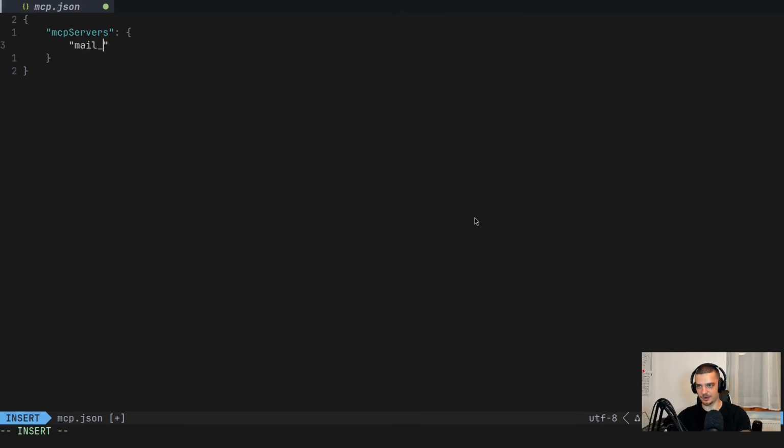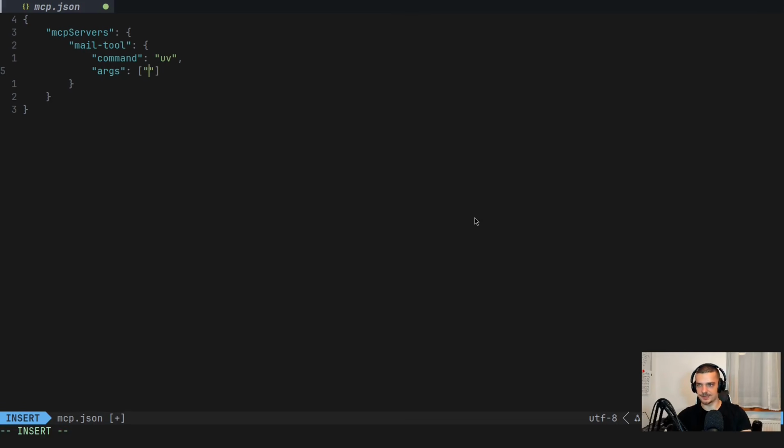In my case, I'm going to call this mail_tool, and this mail tool will be another dictionary. We're going to provide the command to run this. So I'm going to say command is equal to, and depending on how you set this up, you can just use python here, or in my case, I'm going to do uv, since I have this environment with uv, and then the arguments are going to be args, a list of certain things.